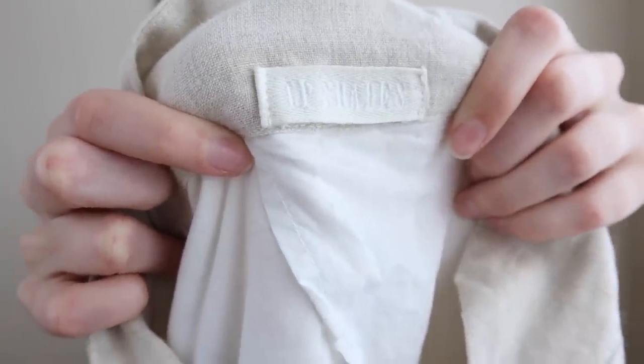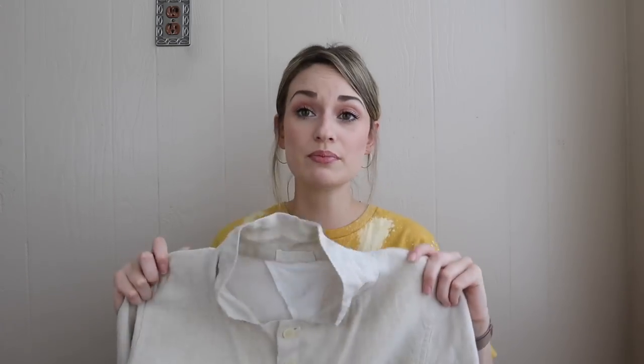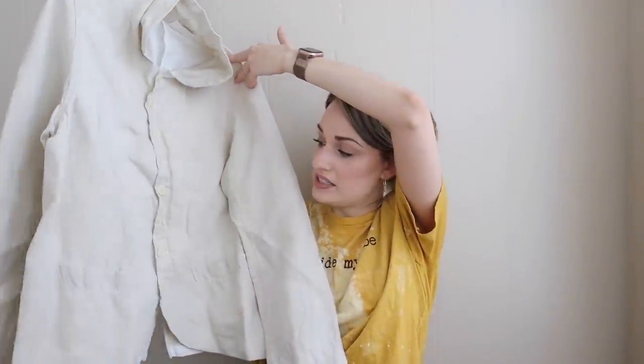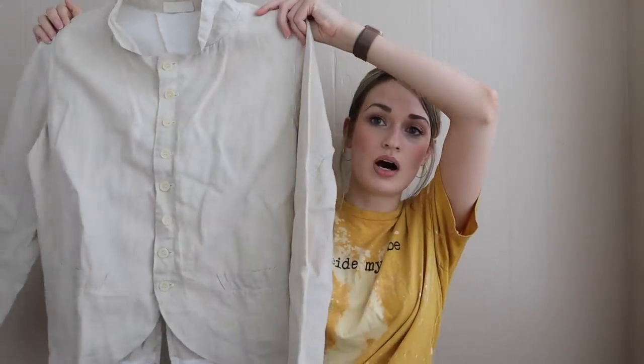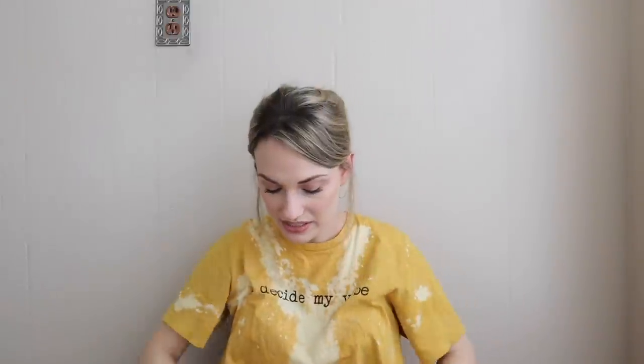Next, another great find — CP Shades, an excellent boho brand to keep an eye out for. This brand sometimes collaborates with Free People. It's a very expensive, high-quality, kind of lagenlook brand. This is a linen button-down blazer jacket. I think this exact style from CP Shades is very popular — it has a specific name that's escaping me right now. Shell is linen, lining is cotton, size medium, excellent condition. This will probably sell for $50 to $65.